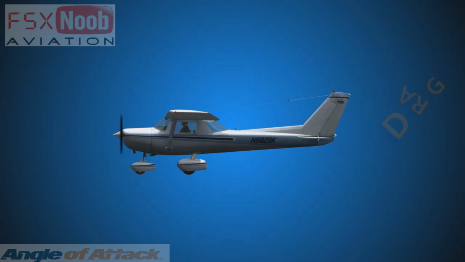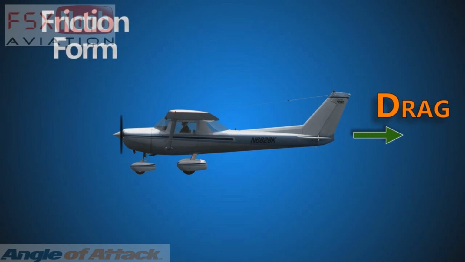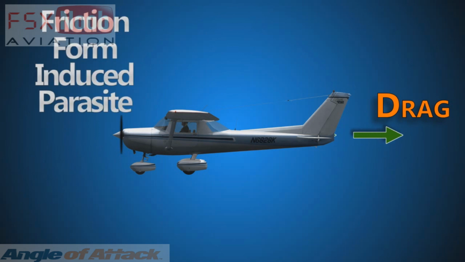Drag is generally described as the forces upon the airplane that are pushing it back. These forces are basically friction, disruption, and resistance to airflow created by the forward thrust the aircraft is creating. Drag is broken up into several different types, which are friction, form, induced, and parasite drag. We'll now talk about each one of these.